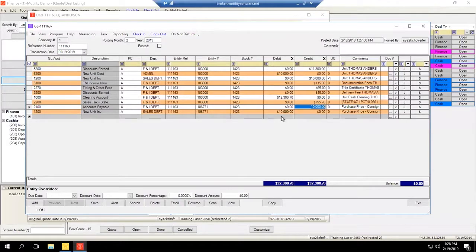But basically, your purchase price is going to wash in and out of new unit inventory all in the same transaction date. So you can see we have a debit to unit inventory and a credit to unit inventory all in the same account. And then, of course, it puts the $10,000 into accounts payable as a part of the same transaction. So that's what the setting turns on for you. And it does save you a little bit of time to turn that setting on. It's a new feature. Like I said, we've had it for about a year now.